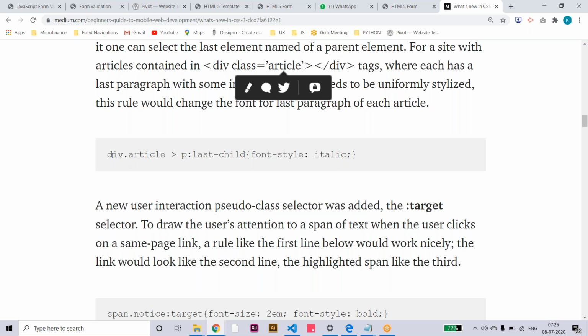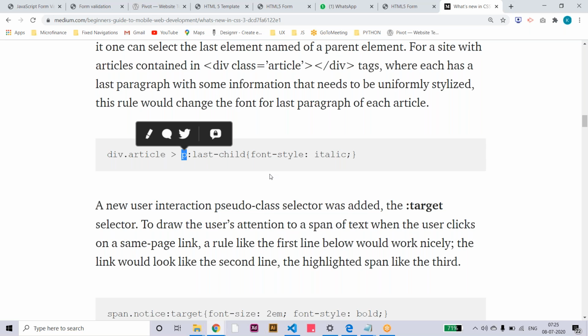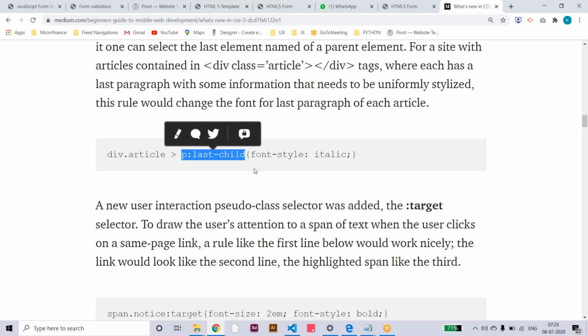Here you can see div.article > p:last-child with font-style italic or some font colors. That means suppose I have 10 paragraphs in the page. I apply this CSS, the italic font, on the last paragraph, the last element out of 10.